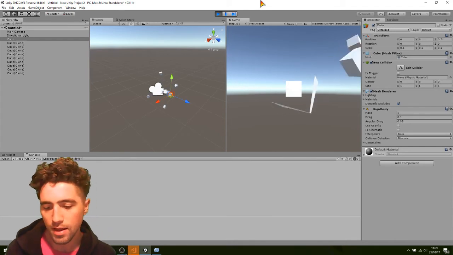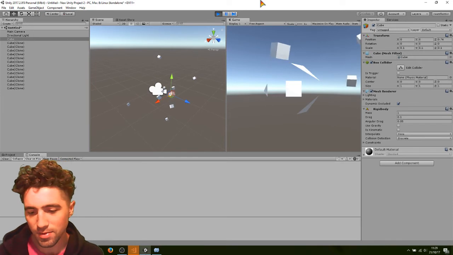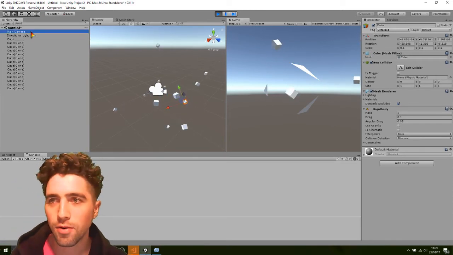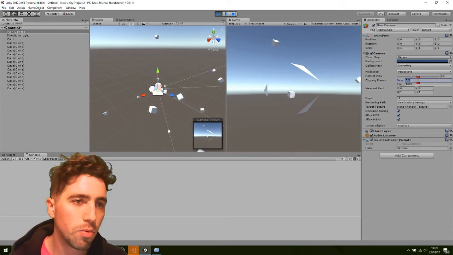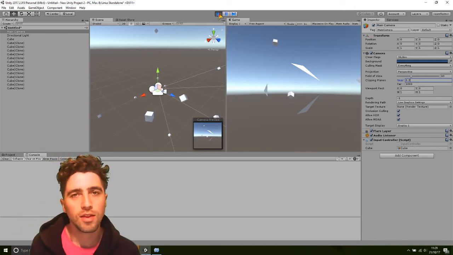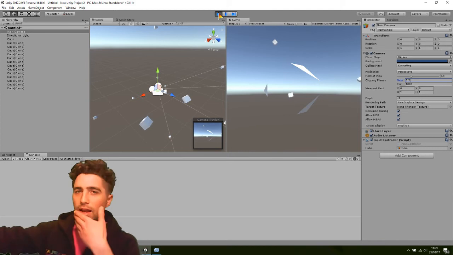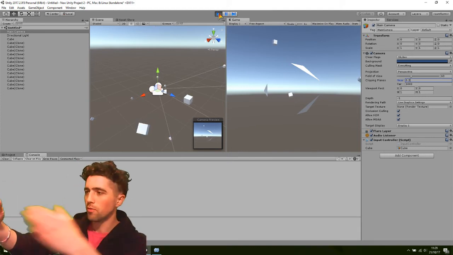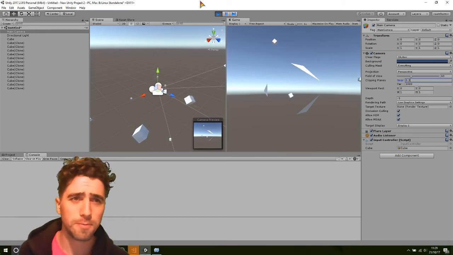Oh yeah, so you see how it's kind of like a break, like you can't really see what's going on, and then it happens. That's because we have this clipping. If you have a look at this main camera, we have clipping set to 0.3, 30 centimeters away. What that means is it's not going to render any objects that are closer than 30 centimeters. So what we want is to say, even if it's really close, I still want you to render it.